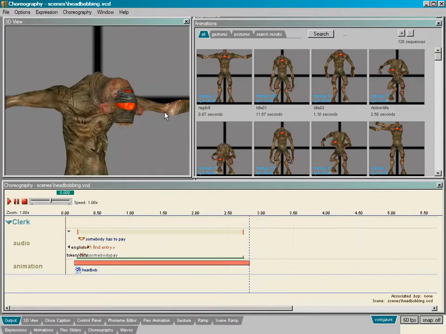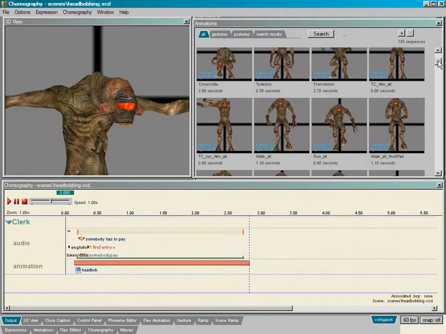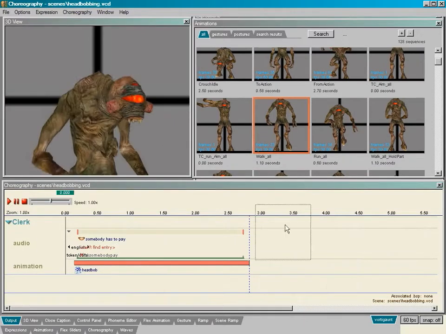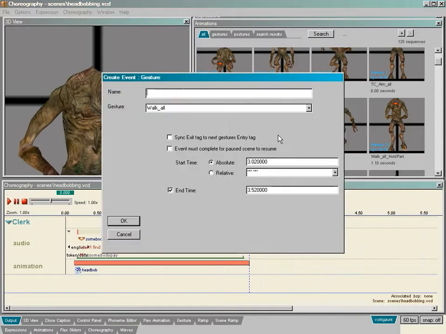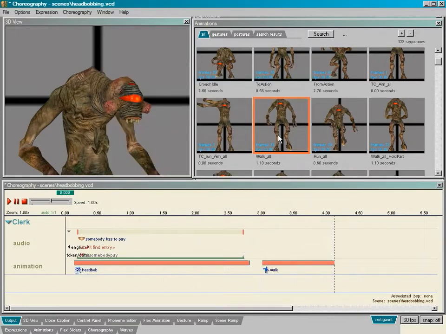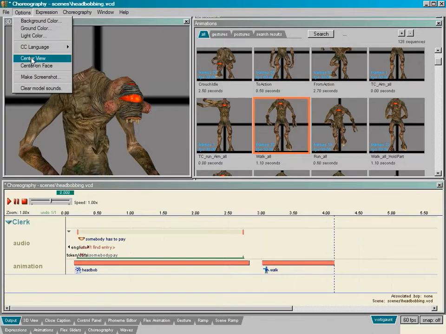Okay, I'm going to build off the last lesson for this. So if you decided to skip the part on head bobbing, that's okay, but load the scene file up anyway if you want to follow along. The first thing I'm going to cover is how to loop part of your scene. I generally avoid this because unless you time the animation right, the looping can look pretty abrupt, but it does have some uses. So the first thing I'm going to do is grab an animation to loop. This walking animation will work well, it's good and active. So just drag that to the choreography window, press OK, then give it a name and press enter. Now I'm going to adjust the view so we get more of a full body shot.